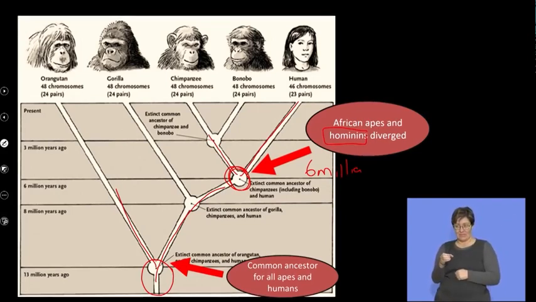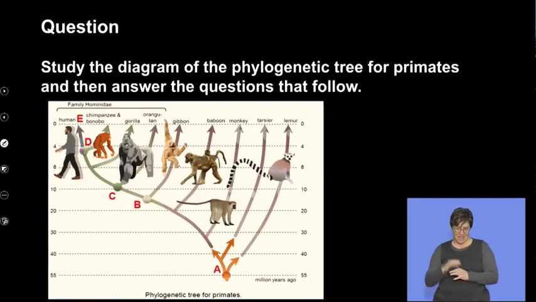And this is now, as you can see, finally going to lead us to what we are, the Homo sapiens. Okay, very, very confusing, I know. But let's have a look here. There's a lovely little phylogenetic tree. Let's answer it and see if it comes a little bit clearer.